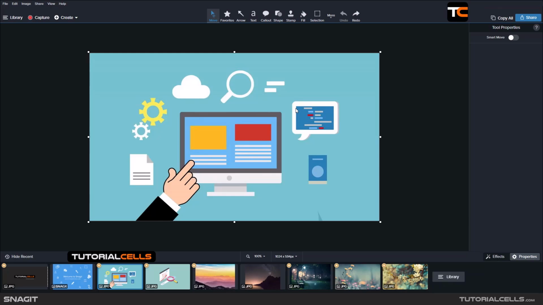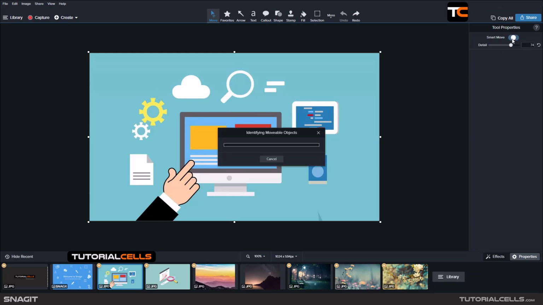For example, this image is flat and nothing can be moved in it. This means that this is not an open layer image, but there is an option called Smart Move in its settings. In this image that looks like it has separate elements, the software can recognize these elements.